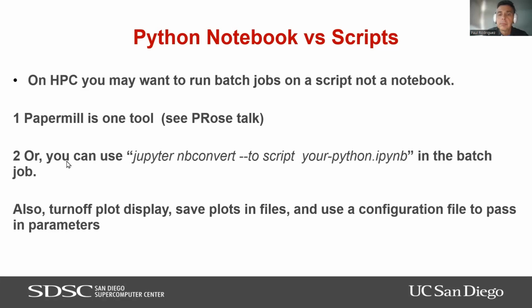A simple way is also to just use a notebook convert statement. You just have to change your notebook a couple ways, and then you could keep a notebook, and whenever you run it in batch, right before you run it, you do a convert, and it will run, as long as you turn off the displays. Okay, something else to think about.